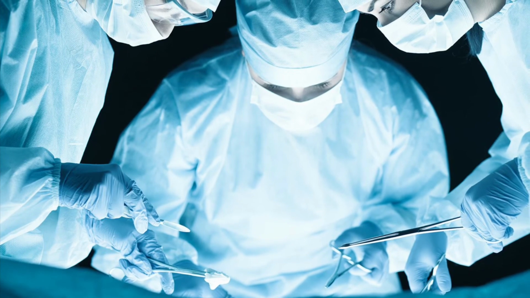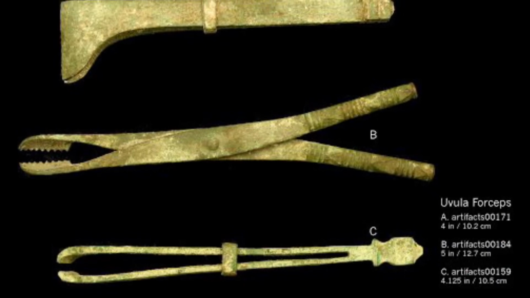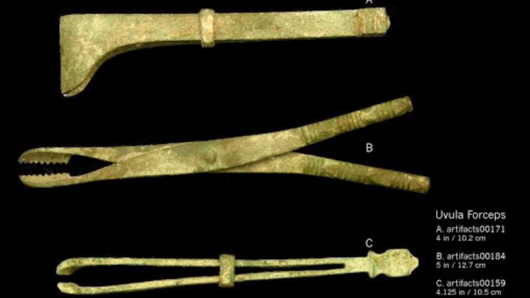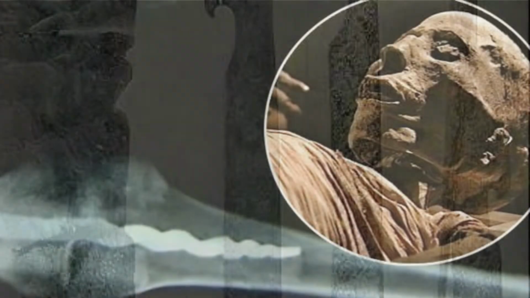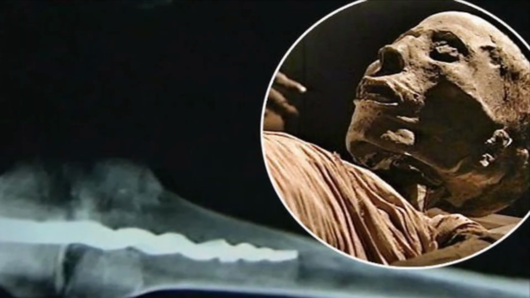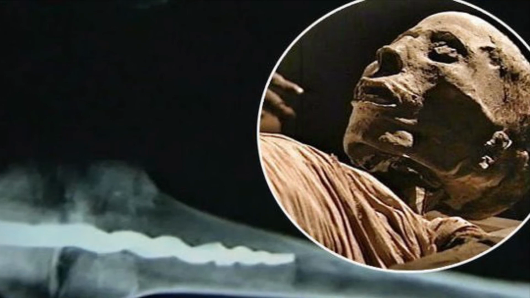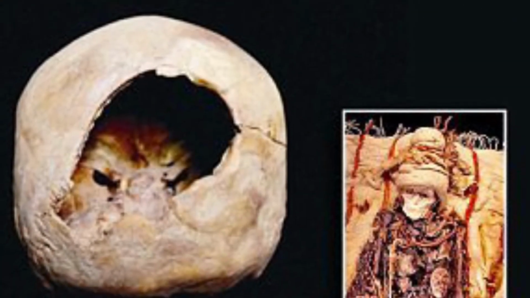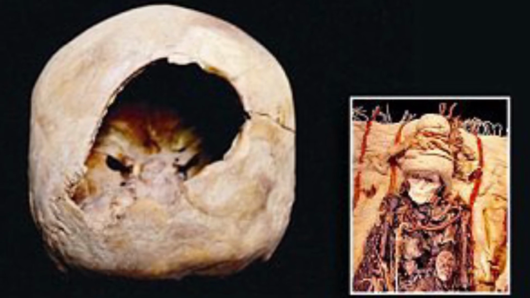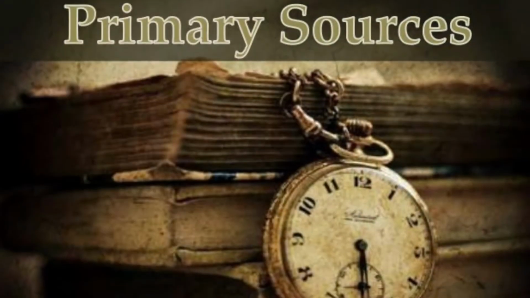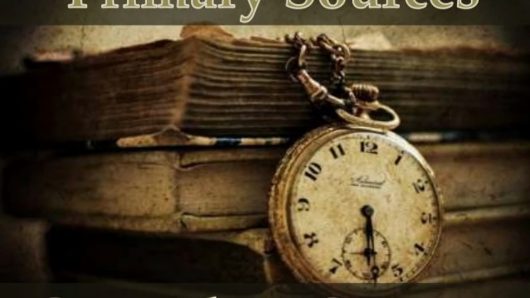So, when did surgery start? How old is it? We have some metal surgery tools from ancient Rome that have survived, and some tools from ancient Egypt before then. CT scans on mummies show that surgery was actually being practiced in ancient Egypt. And this mummy was from ancient China. So this was thousands of years ago. Those are all very good primary sources. They were actually there at the time. But before then, we simply don't know.